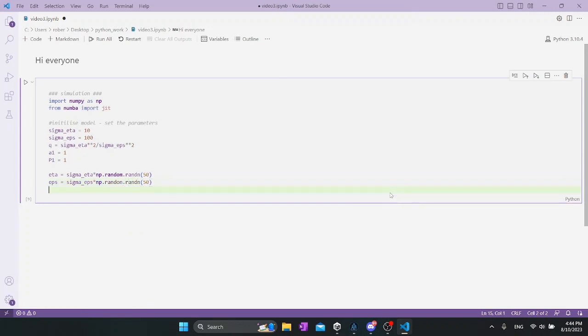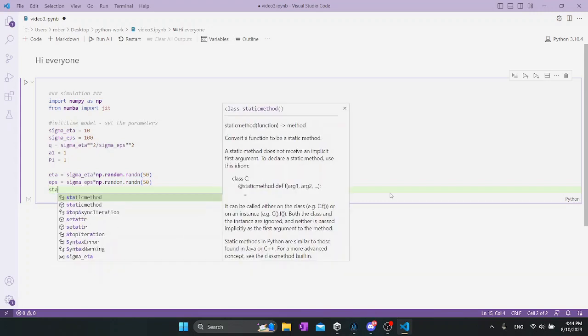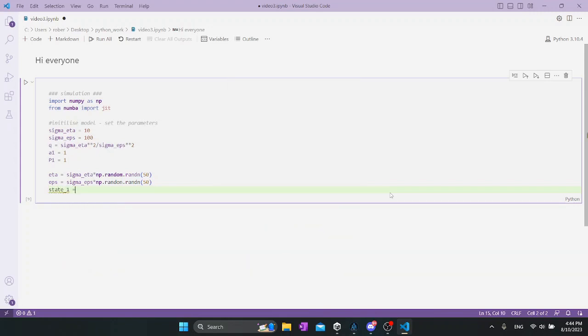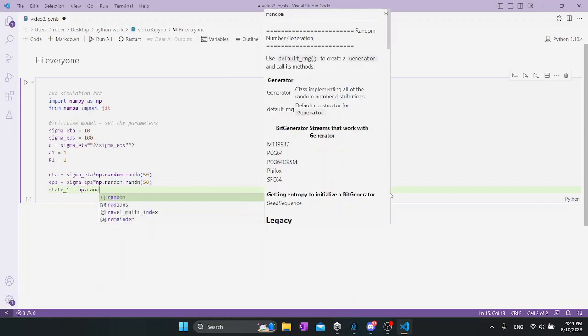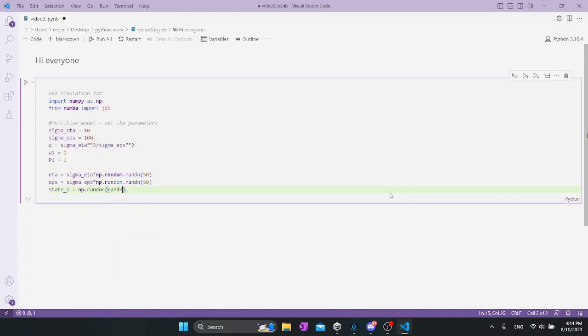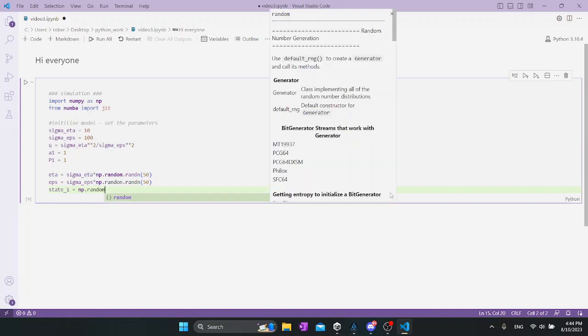And we also want to get the first state, which is just right. I'm sorry.